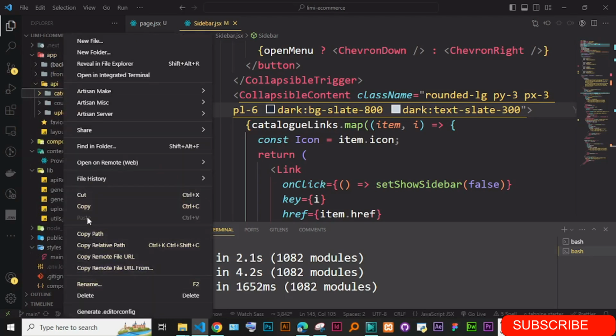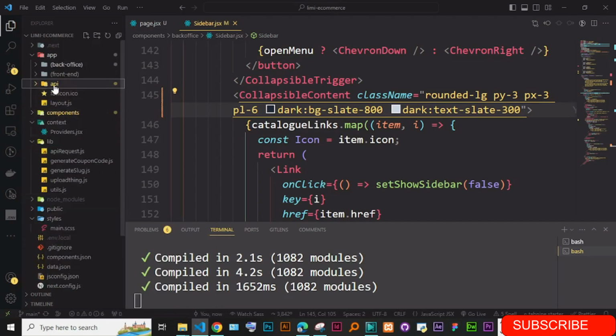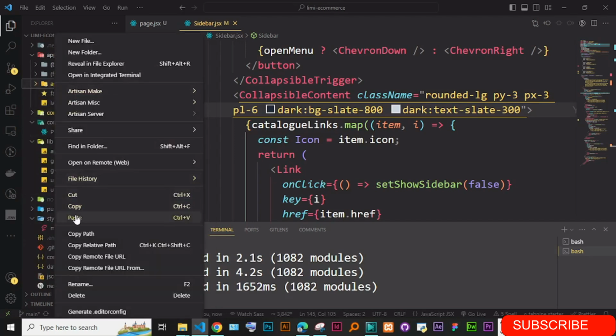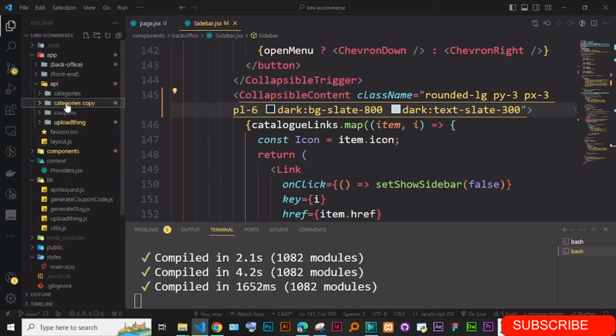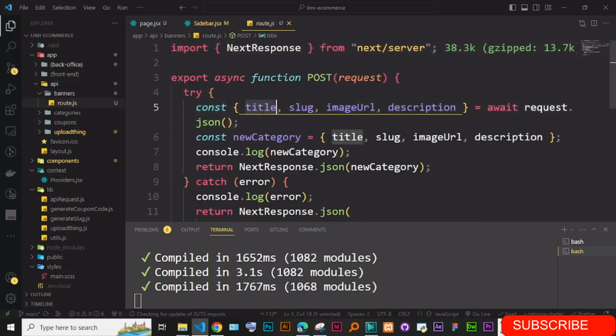Just copy and then come to the API and paste, and then rename this to banners. Inside we have route.